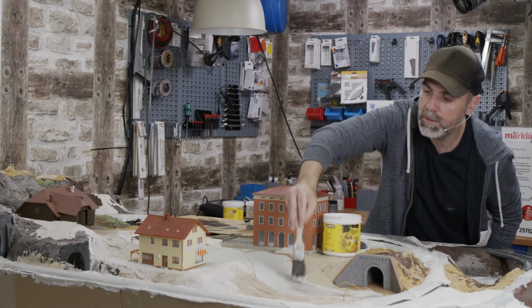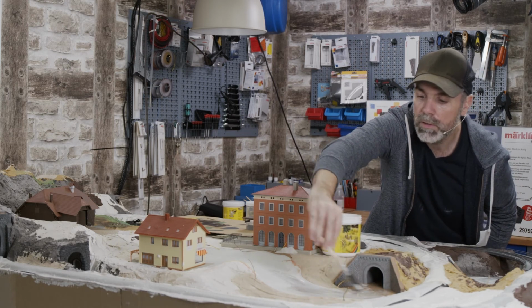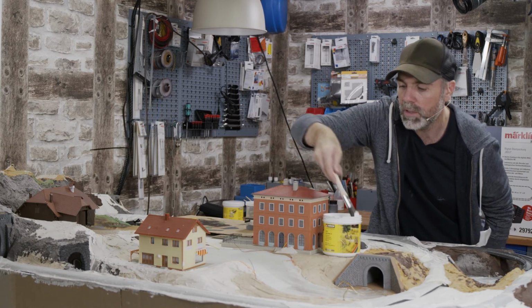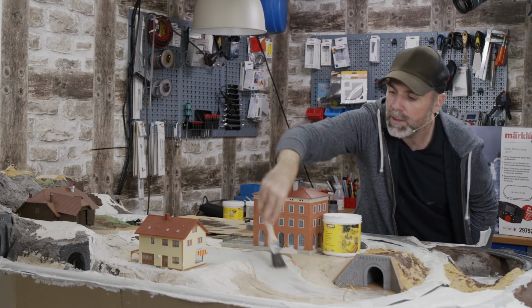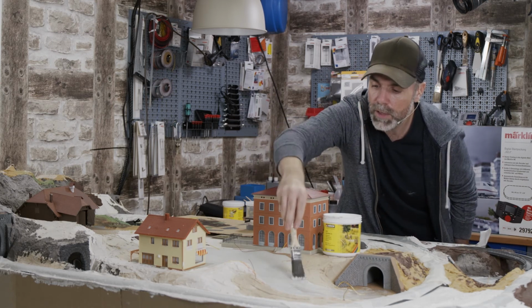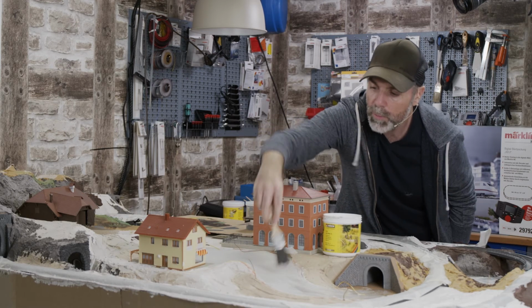I got some glue on my brown and yellow wires. We have to do something about that. That's my light current. We will need that for the street lights later on. The wiring for them must come out of the ground somewhere, and by now we cannot reach the wires anymore. That's why we have finished the electronics in the first episodes. Because if we wanted to work on that now, we would have a problem. That's why we finished that at the beginning.